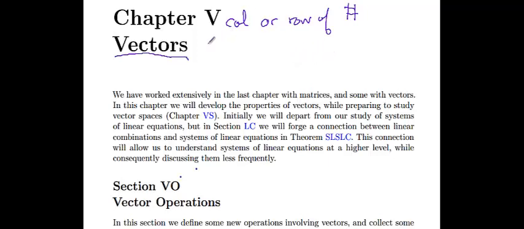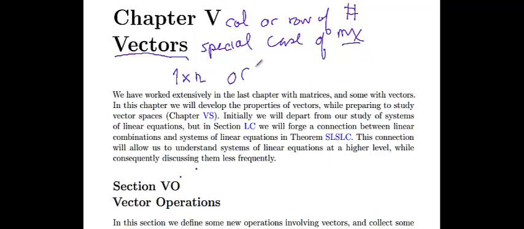Now, a vector is really a special case of a matrix. If you have one row and n columns, or you can have m rows and one column. So you might wonder why we're talking about vectors separately. Well, we want to talk about the arithmetic of vectors. And once we've discovered and understood the arithmetic of vectors, we can talk about also the arithmetic of matrices. Okay, so let's go on and talk about this arithmetic.